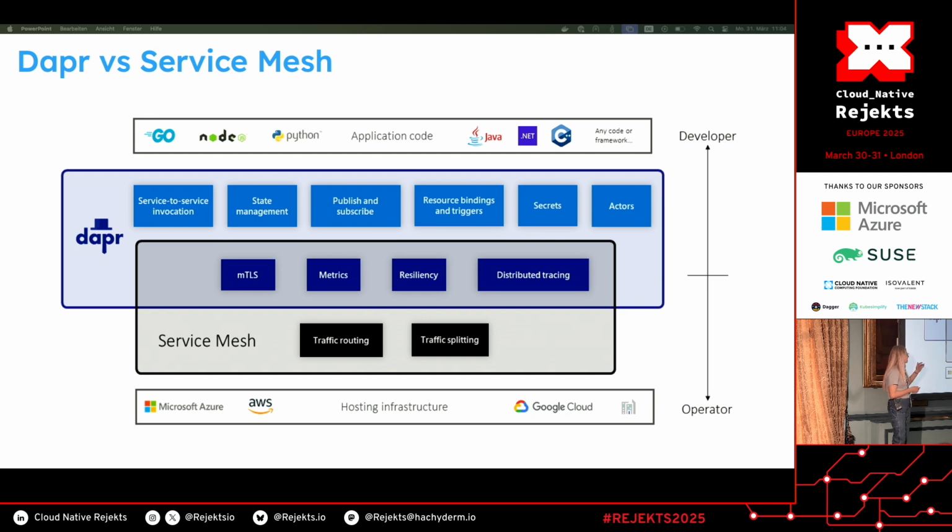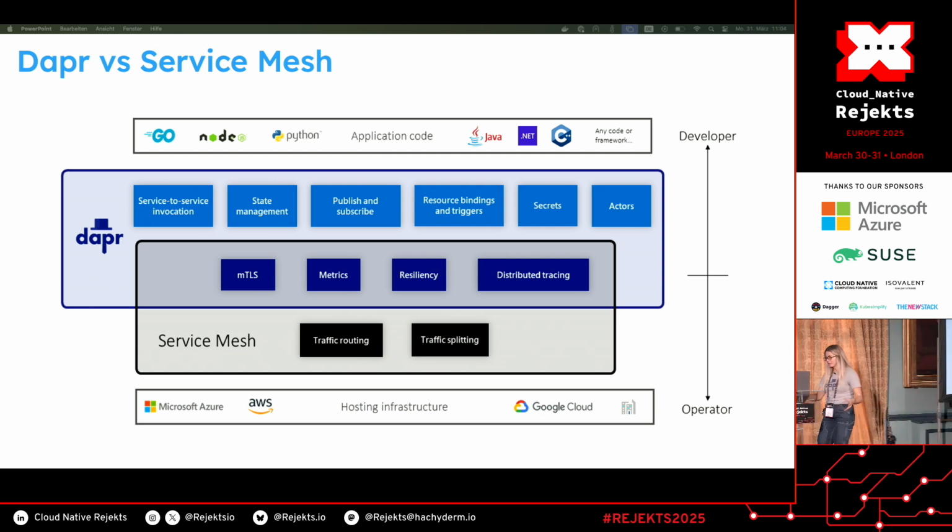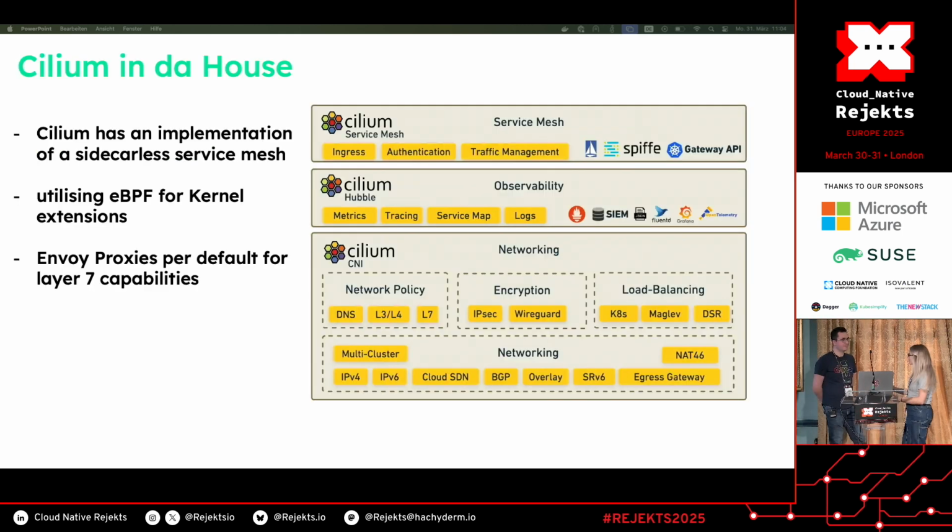The things that Dapr absolutely does not do are any sort of traffic routing or traffic splitting. If you wanted to do A/B testing or canary deployments, that's not something you can do with Dapr. It's not running at that network layer. Think of it as an application developer tool. Instead, you get all those different application APIs that I was talking about, things for building workflow, things for building state, et cetera. And with that, I'm going to pass it over to our service mesh guy, Manuel, and he's going to talk about Cilium. Thank you.